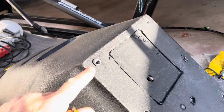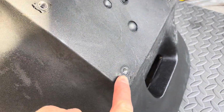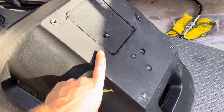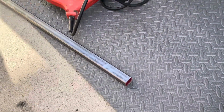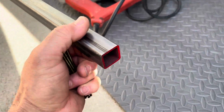It's got these 6 mounting threads, holes, and I'm going to use 2 of them, this one and this one. And I'm going to mount it in a very simple way to the car. And so what I'm doing, and this is just temporary, so I can sit in here and work on it, I've got this 1x1 steel.